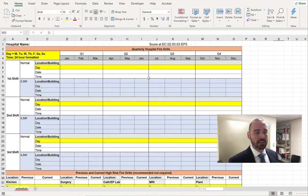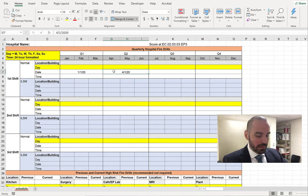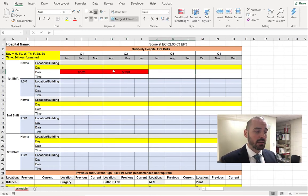As you can see, this is the standard Joint Commission fire drill matrix. The only difference is we've added conditional formatting to the date and time for first, second, and third shift. I'll put in an example — January 1st — and then the first of the next quarter, and nothing happens as long as you're in compliance; everything stays white. However, if I put in March 1st, it turns red because I'm too close in my time frame. The criteria we used is plus or minus 10 days from a quarterly definition — a more stringent approach to ensure you're within the requirements.